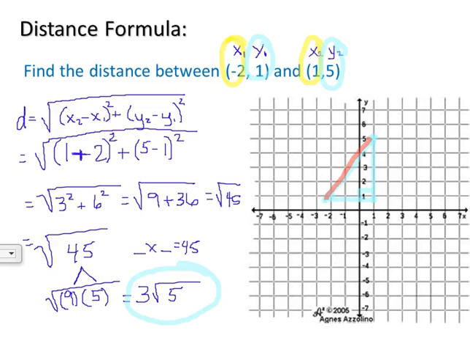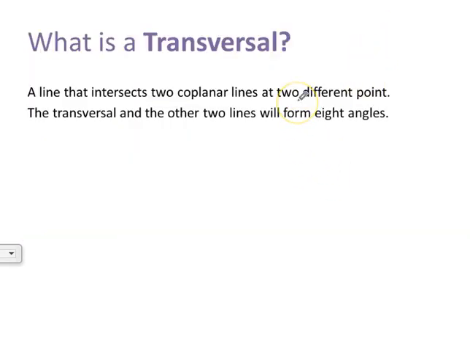Moving on from the distance formula, you're also going to learn about the midpoint, how to find the midpoint of a line. I'm going to save that for you guys to learn about in Schoology as well. But moving on to Unit 1, Session 5, where you're going to learn about a whole bunch of different angle pairs that are created when we have 2 lines that are intersected by a transversal. So you might be saying, well, what is a transversal?